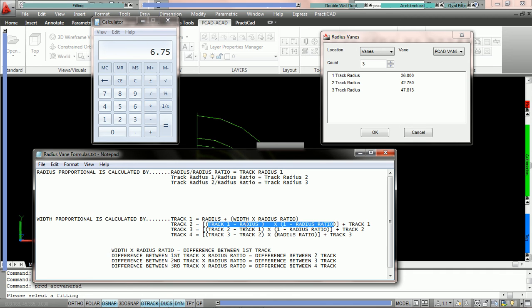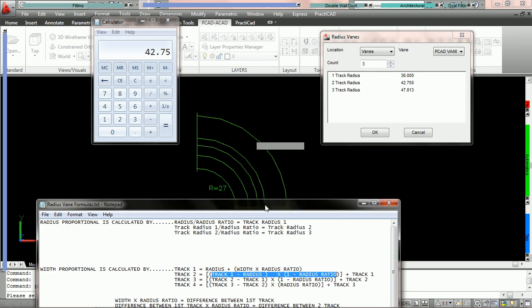So what we do is we take this number, 6.75, we add it to the track radius 1, which you can see up here is 36. So we're going to add that to 36. And it's going to tell us the track radius 2 should be 42.75.